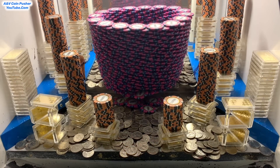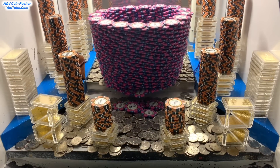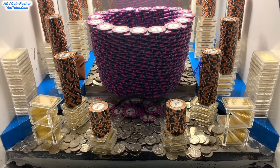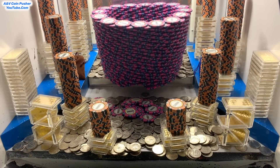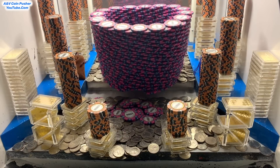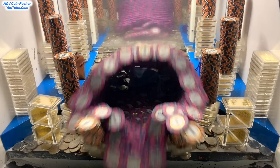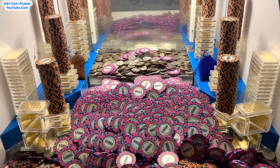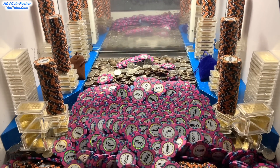Might be able to win those mystery bags later on, we'll see how the game goes. Oh my goodness that great big old tower on the pusher — it's losing $5,000 chips at the base of it, that's a good sign right there. Come on, nice push. Nice, there it goes but all of it got stuck in there, let's try to get it cleared out real quick.